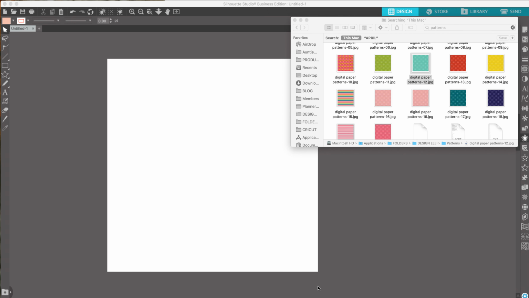All right, guys, let's talk about another tool I love in Silhouette Studio. And this is part of my 101 series, so it may seem basic, but if it's not, then hopefully I can do a good job explaining things. So today we're going to talk about pattern fills and why I love pattern fills and how they can take your design work to the next level.